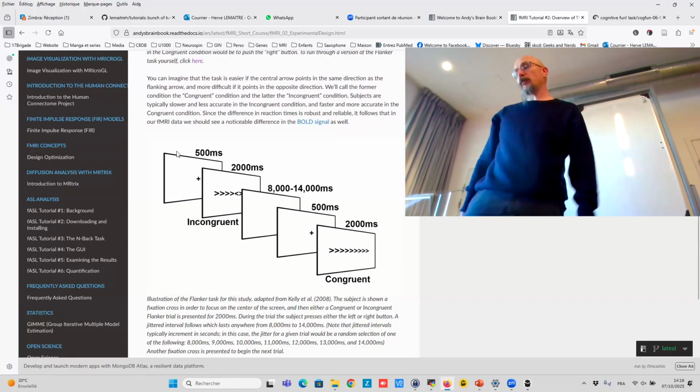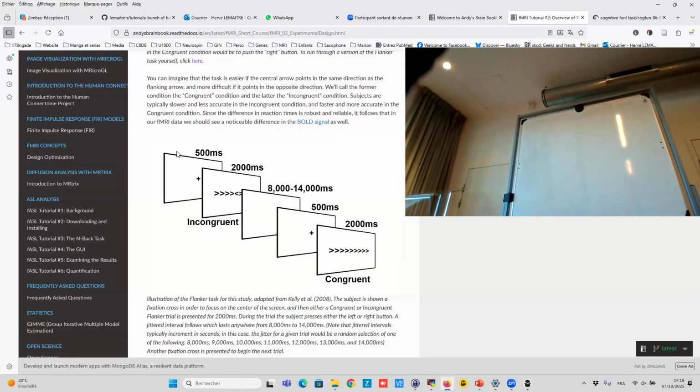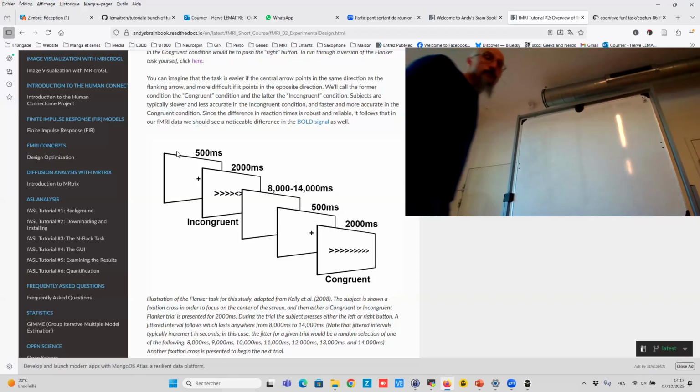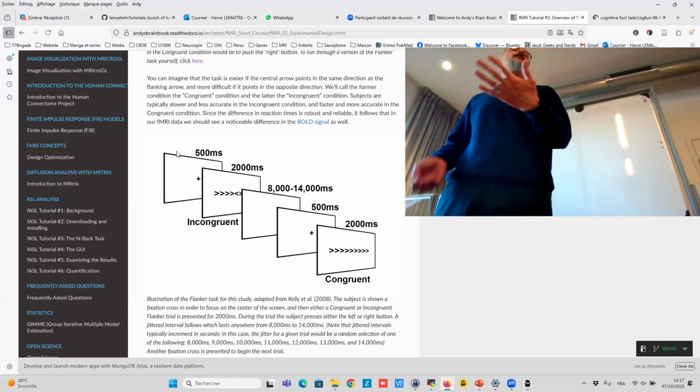The screen in the scanner, and you ask the participant to look at the point, and after you have the different situations, and you repeat the different stimuli several times. You put some jitters to not have the same time for all the stimuli. And you do that several times. The reason for that is fMRI is pretty noisy, so you need to repeat the task to get the signal you want.